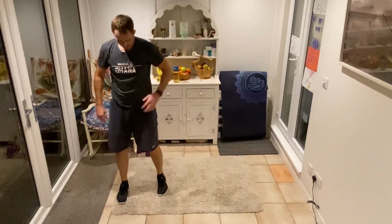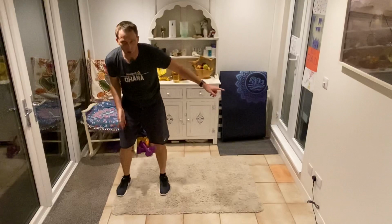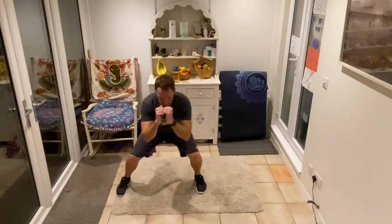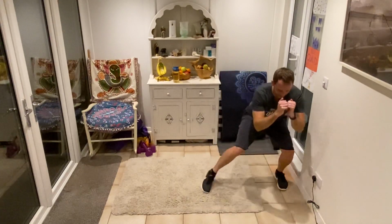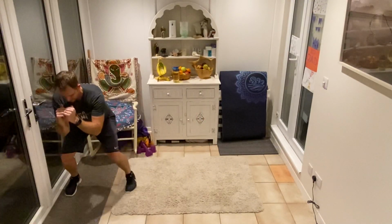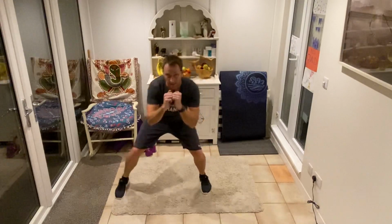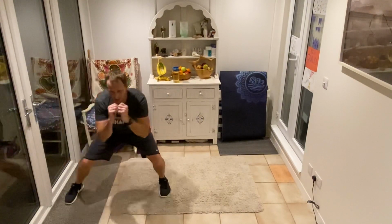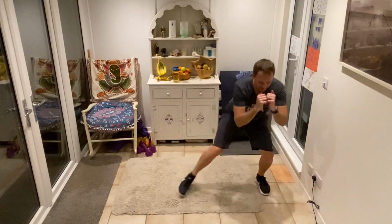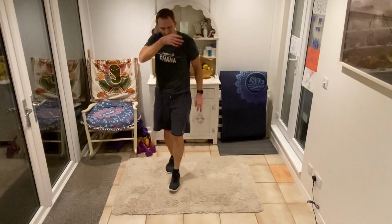Okay, grab hooks. So outside leg moves first. Four. Not the inside. Two. One. Stay down. Okay, halfway. Two squat pulses, two lunge pulses.